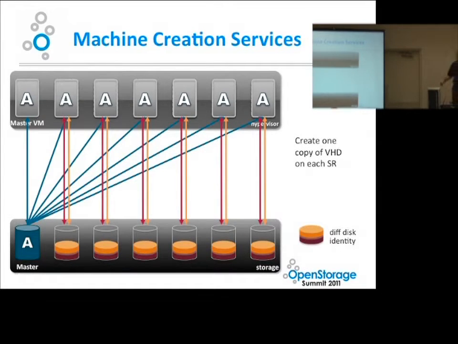So with Machine Creation Services, we're going to have a master VM that's tied to a master image. Now, we're going to use that master image, and we're going to boot multiple virtual machines from it, just like we did with Provisioning Server. We're going to have Delta files down here, but we're also going to have this identity disk, okay? This red disk down here. That identity disk is going to persist with that machine for the life cycle of that VM. That Delta disk, however, is going to be potentially recreated on every reboot, okay?